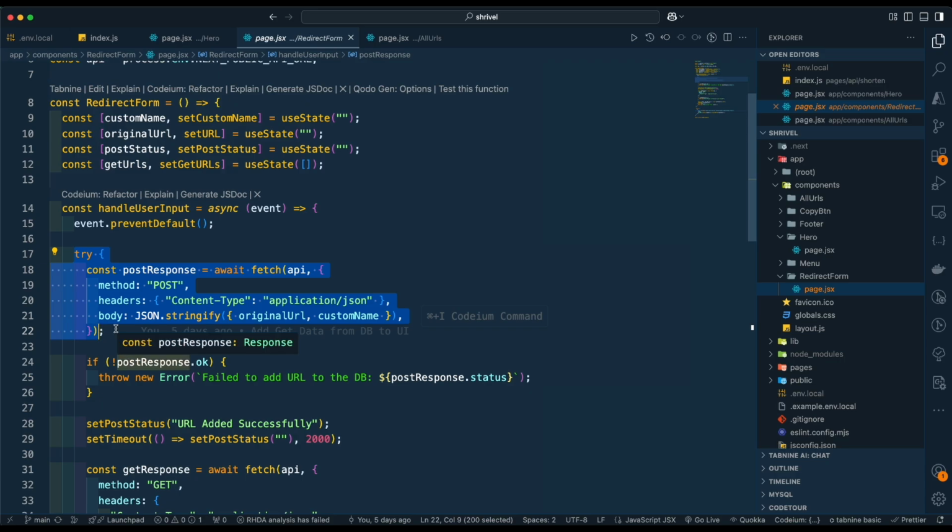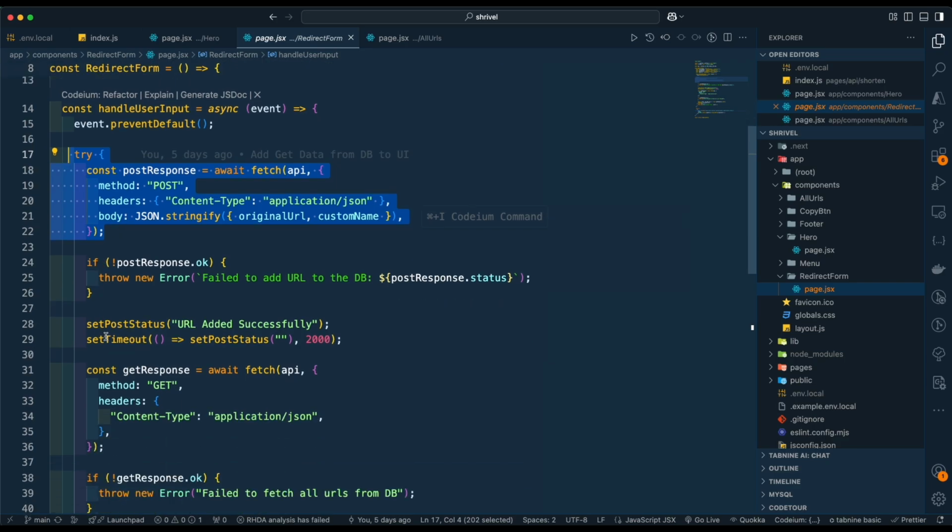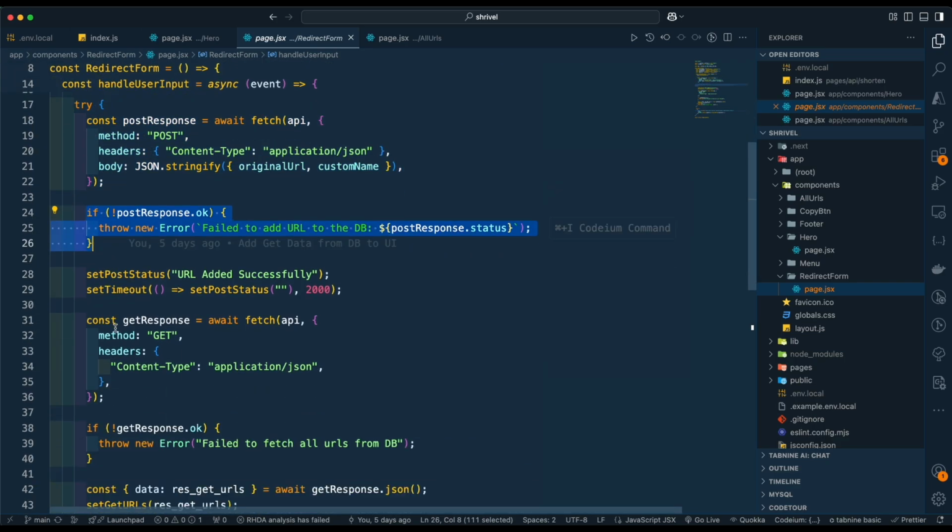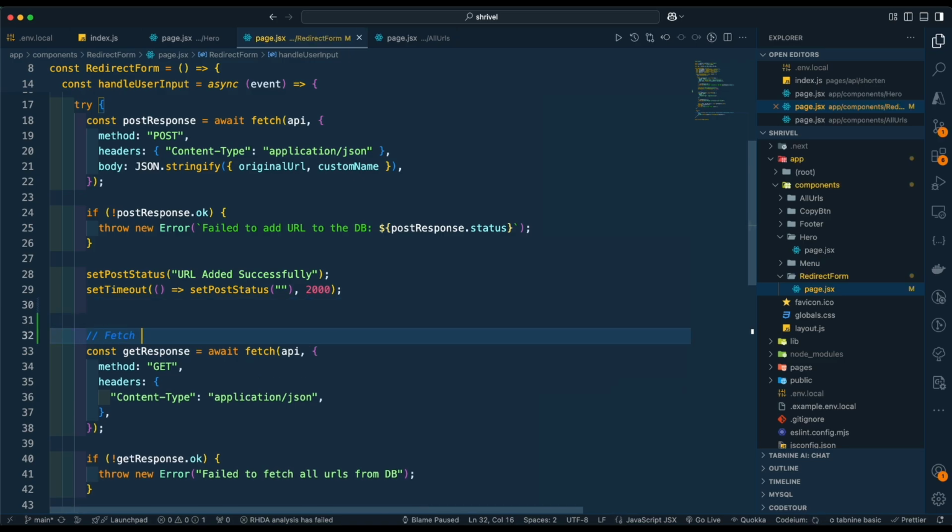Now we want, immediately after the user makes a post request and adds data into the database, if everything is successful, the timer obviously is going to pop up. Now immediately thereafter, we are going to return a list of data, return all URLs from the DB.